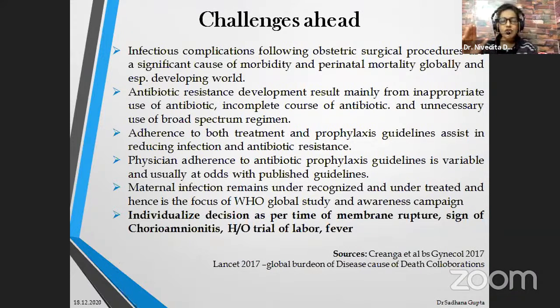Ma'am, can I ask a question here? Is clav safe in pregnancy and lactation? Because it is contraindicated. No, we give only one dose, and they say it can cause necrotizing enterocolitis if given in preterm labor. Otherwise, one dose only we give, and that is only when there is suspicion of pyrexia. Otherwise, our usual choice of antibiotics is only ampicillin or cephalosporins.